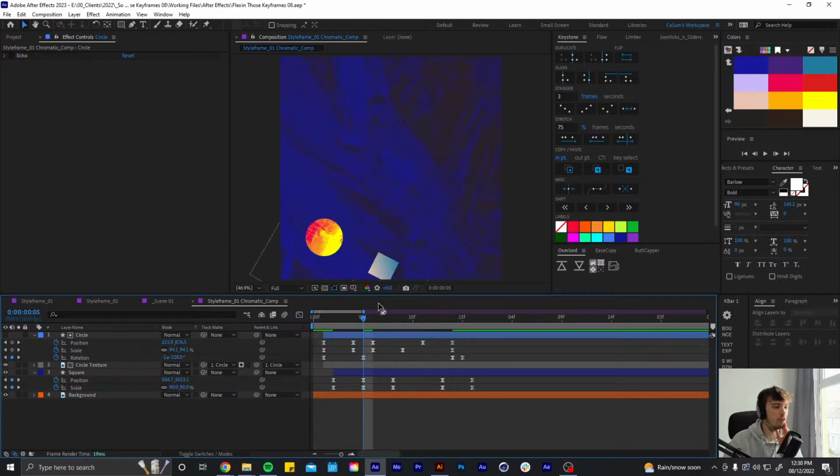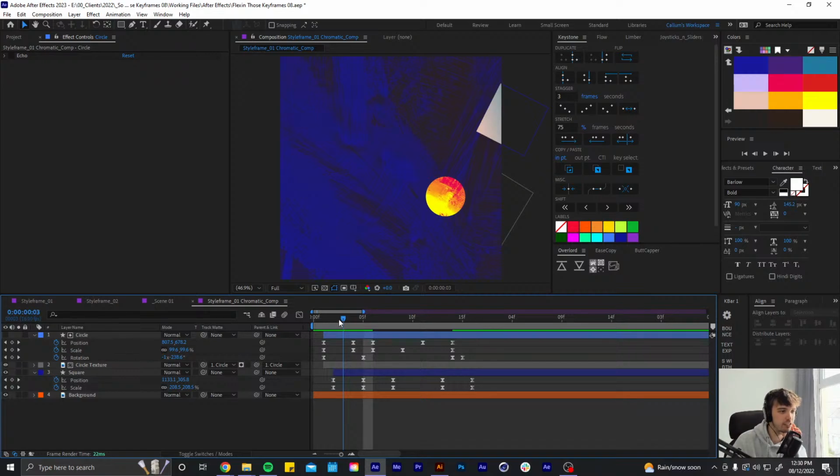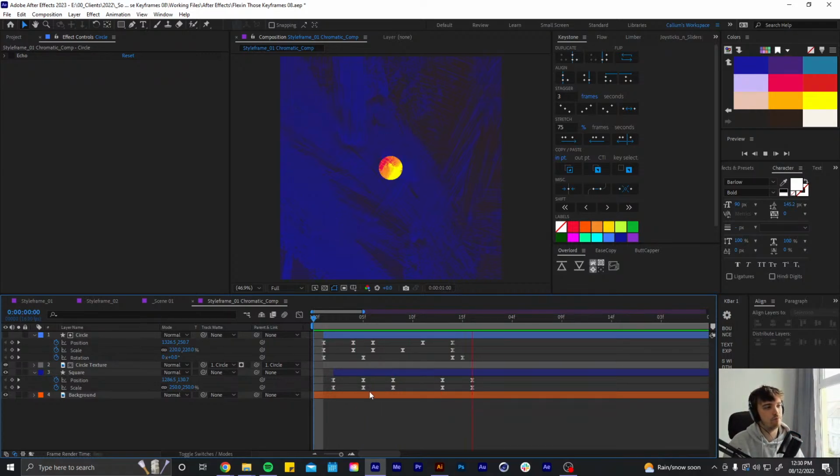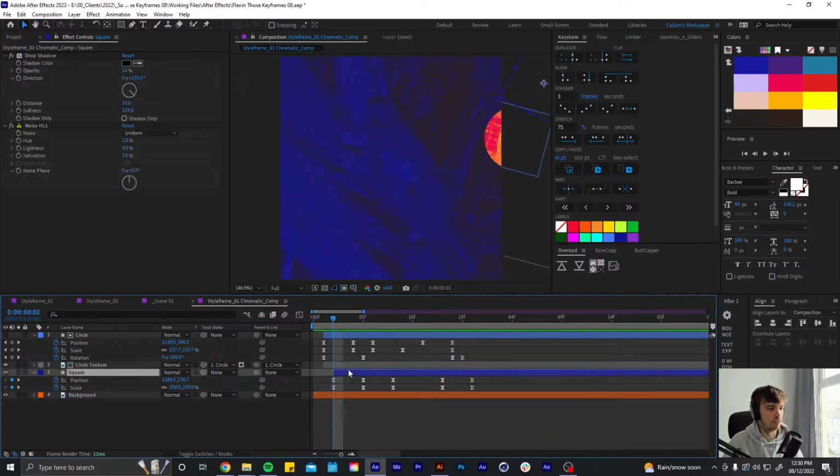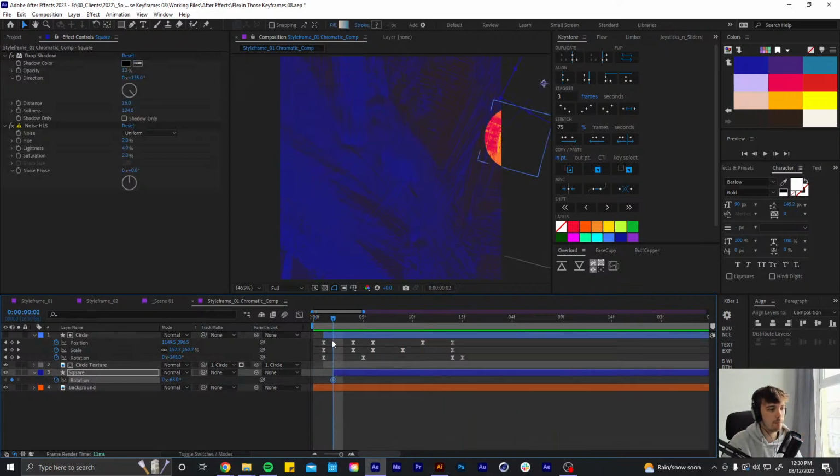Because it's such a low frame rate, it's hard to read the rotation. But that works. Cool, let's figure out the rotation on the square.